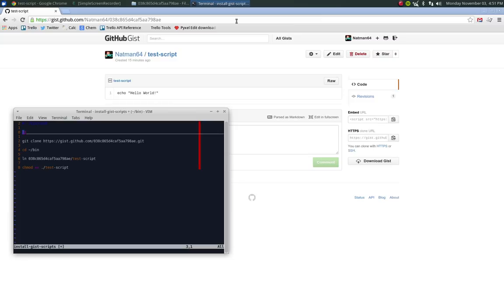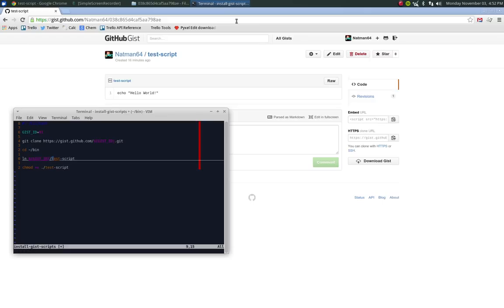And so the way I've set it up is that the gist ID is going to be the first argument. And so we can replace this 038c with the value of gist ID. Like that. And then if we go edit this as well, we also want that to be the gist ID.